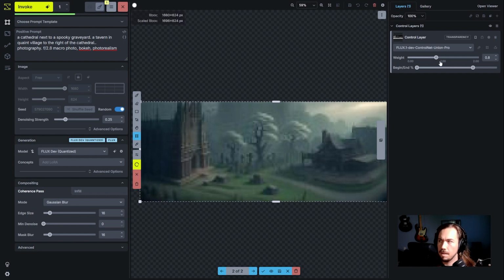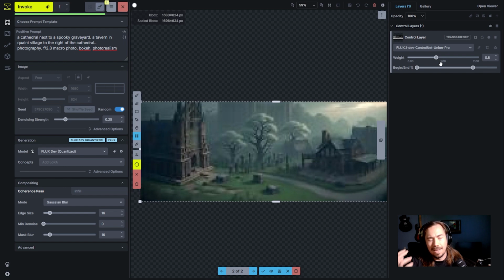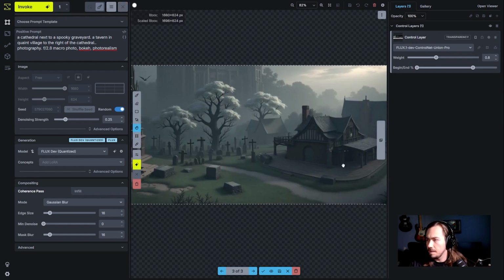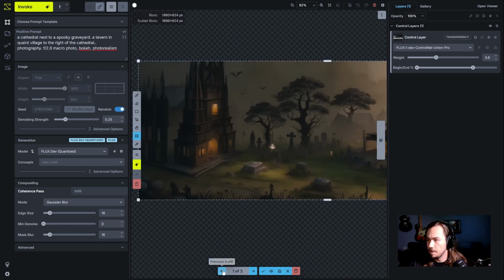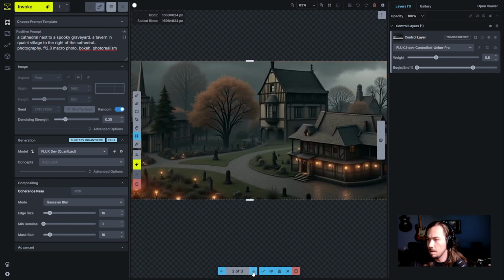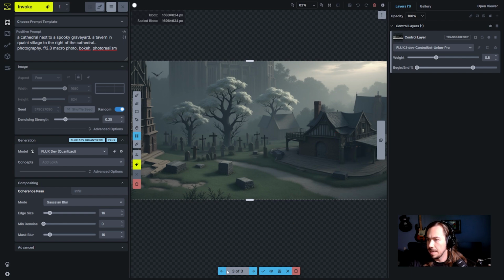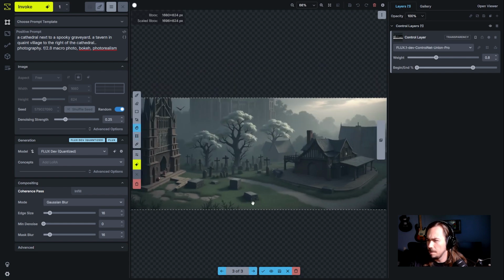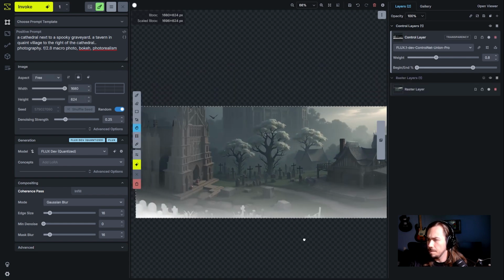And this is definitely a tuning process for each of your workflows. If you've got a certain style or a certain aesthetic or a certain outcome that you're going for, there isn't a standard way to do it. You really have to toy with it and figure out what is going to work best for you. In this case, I think this is better than the first one. I like the aesthetic of this one, but this looks a little bit cleaner. Some of the details still have a little bit of wonkiness, but I think it's generally cleaner. So I'm going to accept that one.